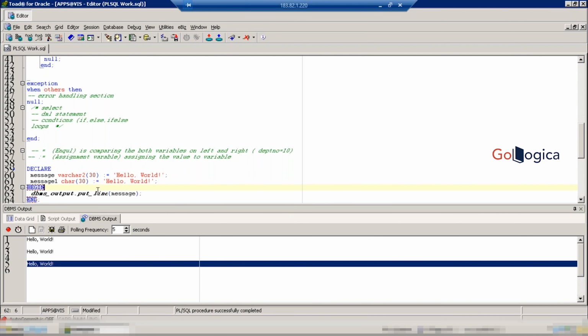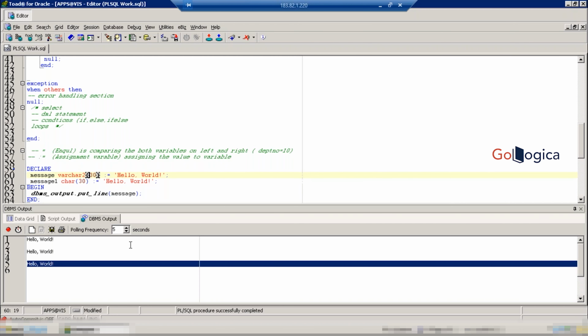What is the difference between both? Suppose the value is hello world. How many bytes is it taking? 1, 2, 3, 4, 5, 6, 7, 8, 8 plus 6, 14, right? So that means 14 bytes are being used.